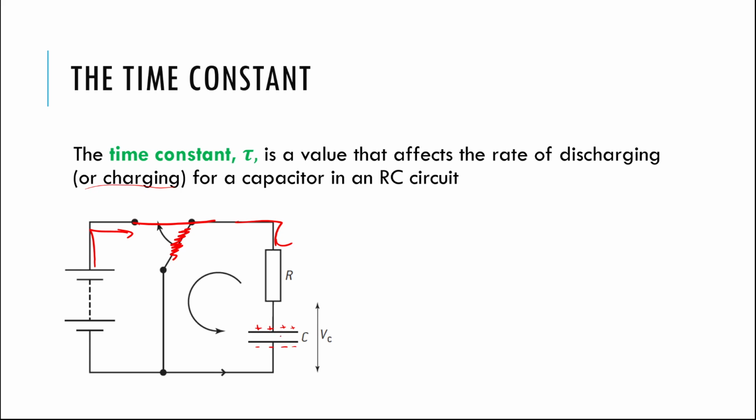So the top plate ends up with a positive charge, the bottom plate ends up with a negative charge. And the battery can do this so much based on its voltage until it becomes totally charged and the field here is strong enough to essentially stop the battery from flowing any more current. So the charging looks like this with our voltage over time across the capacitor.